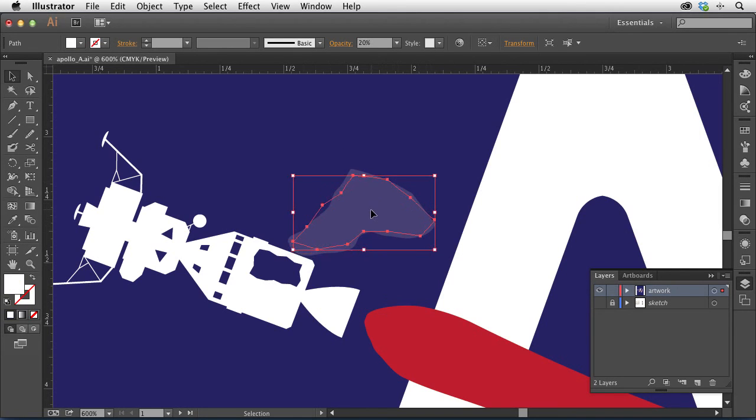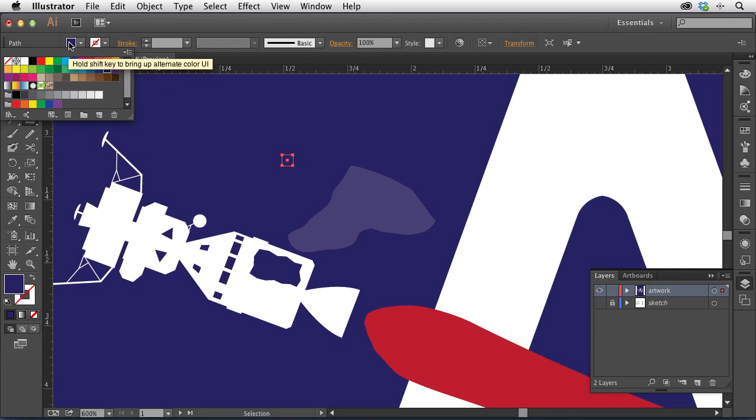Let me push it a little bit further away from the spacecraft. And I want to show little pieces of debris. So what I might do is just add, let's say, a rectangle here. I'm just going to choose Option-Shift to create a little rectangle about that big. Let's color it white.